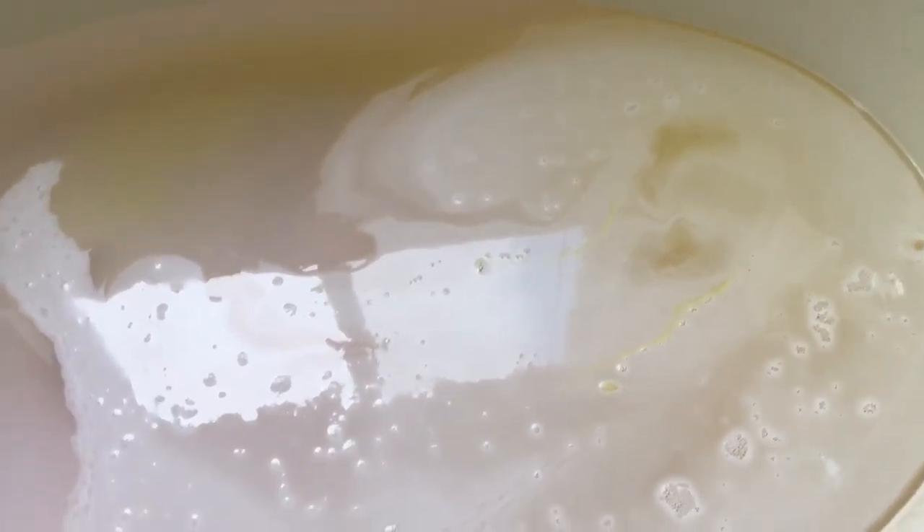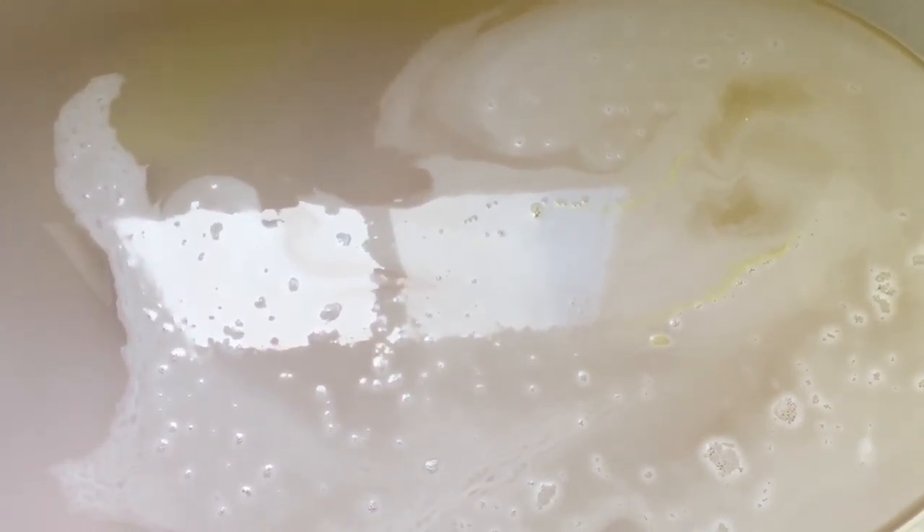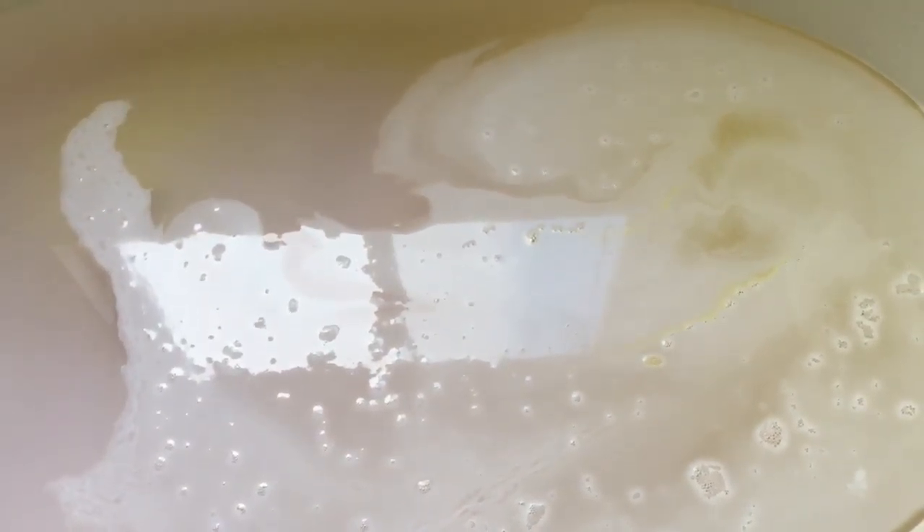Alright guys, so this is our Beach City's baked donut all done and fizzing out. As you can see, it has left this really pretty pink color and there were surprise yellow embeds in there and a very nice white foam. This left some really pretty bath art and it just reminds me of strawberry milk, except for the yellow parts of course. But overall, I really love this. It's so cute.